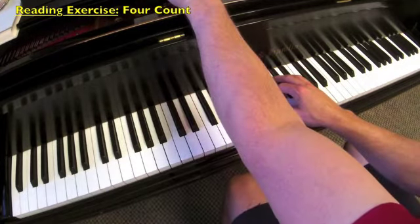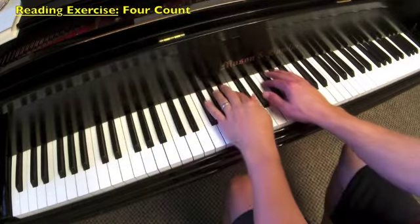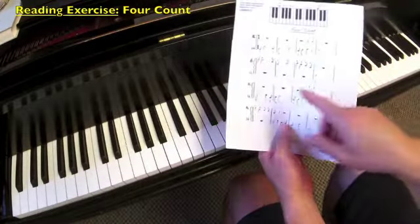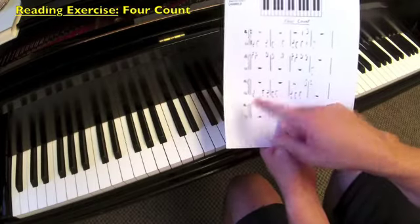I like doing my first perfect nice and slow so you can really catch it, and then I'll do the top two tempos. So here we go, my second line. I guess I could point to it. Here is the second line. I'm going to do that three perfect, going to the first note of the third line.